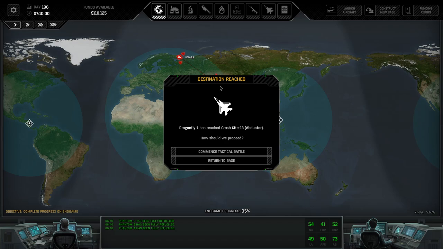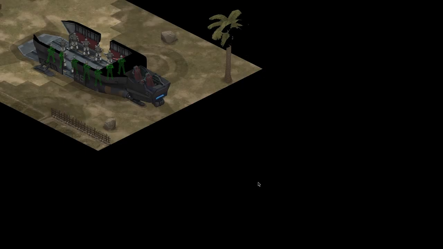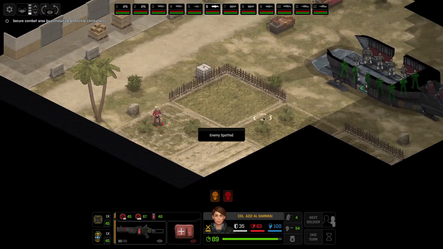That's essentially it. In the meantime, we're going to do the tactical battle. You can see there's a lot going on. Many, many UFOs popping up left and right. Okay, time to eliminate all enemies. We landed sort of at the edge here.